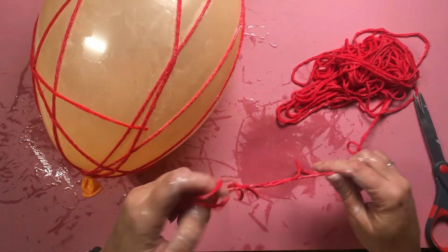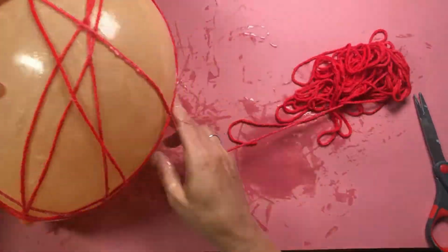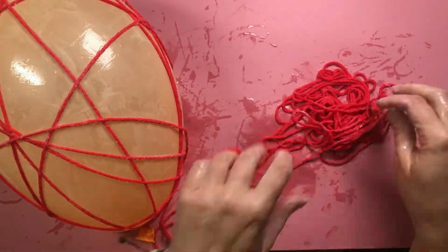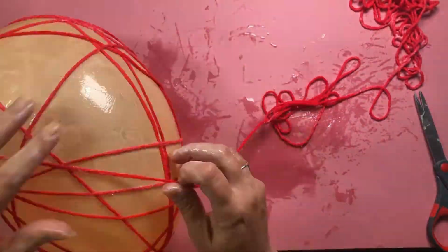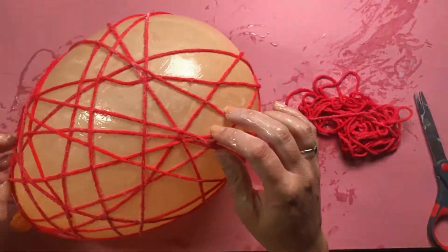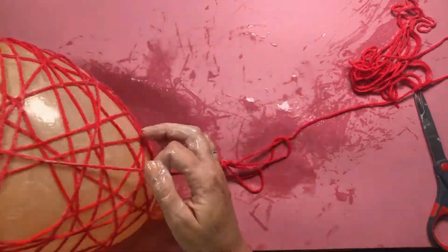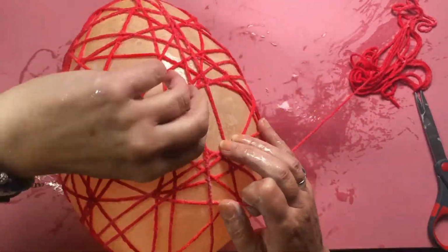So I had a tangle in my yarn and had to cut it. If you do have to cut it and add more yarn, just tuck the stray end under some yarn that's already wrapped around the balloon and start again. Or if you run out of yarn and have to start a new piece.